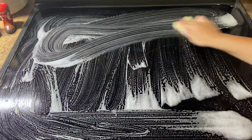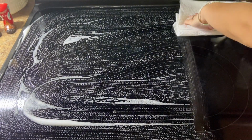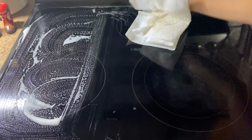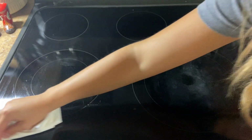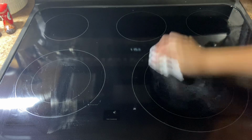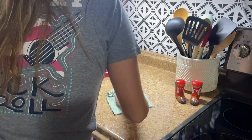Bath & Body Works does give me a headache, and even some Scentsy ones do give me a headache, and Walmart ones, I just have to be careful what I use and how long I use it. But I will say, this is my opinion, I do think the Scentsy ones are the best ones. They last the longest, they have the longest throw, the strongest smell, but they are an inconvenience. I am a local shopper. I like going into places and looking around and smelling them. So with Scentsy, if I can't smell it beforehand and I don't know if I like it, it's one of those things where you have to take the risk. Plus, shipping is expensive.